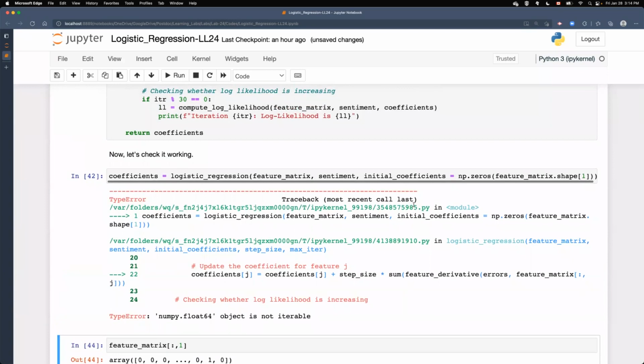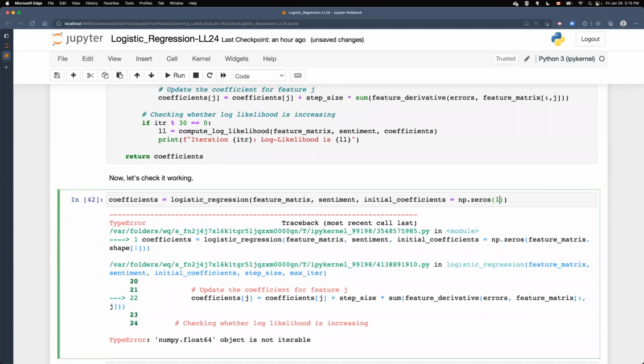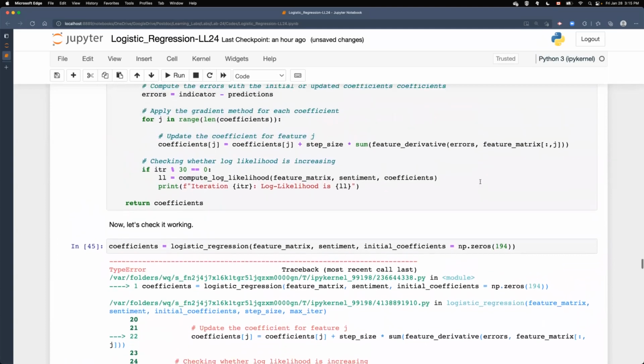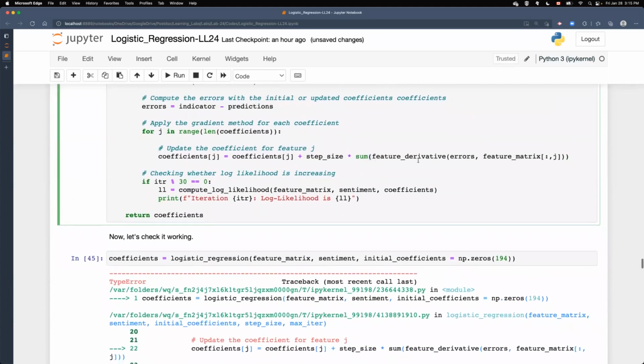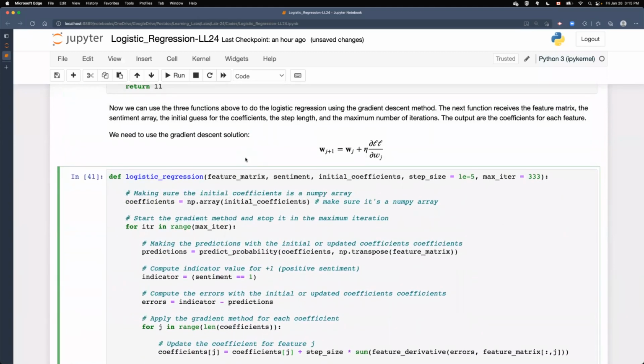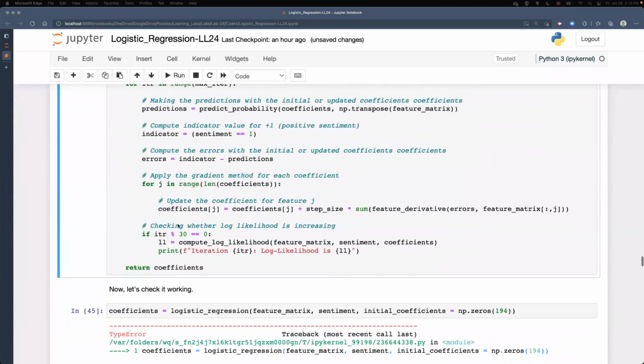So let's just replace it here to 194. No, that's not a problem to see. So we have the sum, so we have starting here. We have the start of this. So it's not iterable. So is this the same as this? Sometimes we can have typed differently. Derivative, feature matrix. So just checking what I did before. So let me just make sure and copy and paste from my notes and see if there is an error. I'm just gonna copy down here.